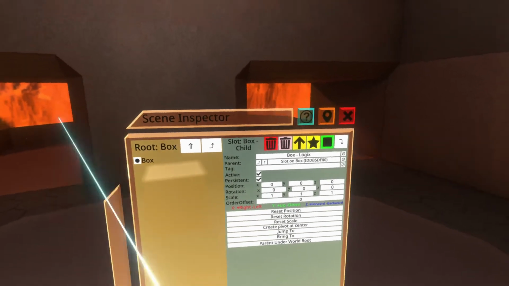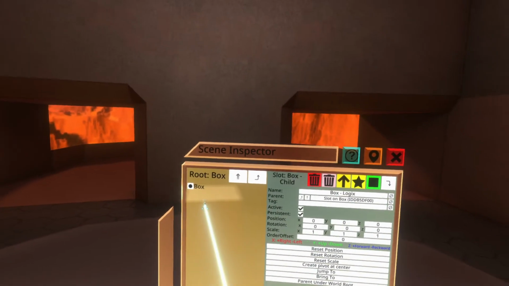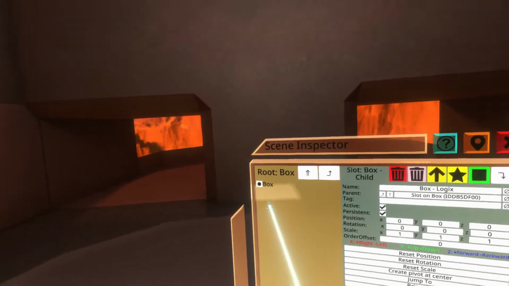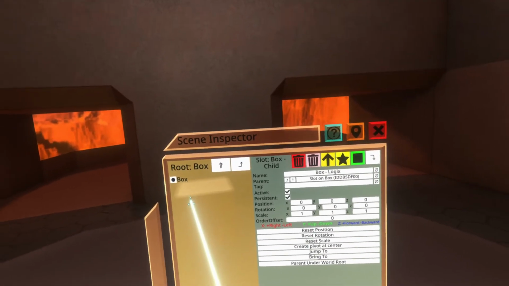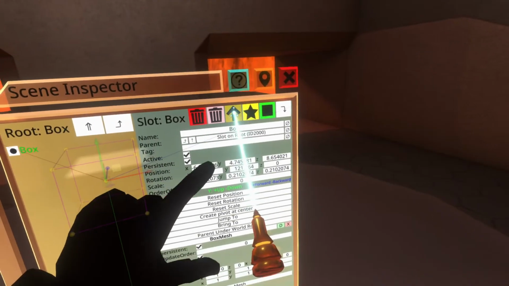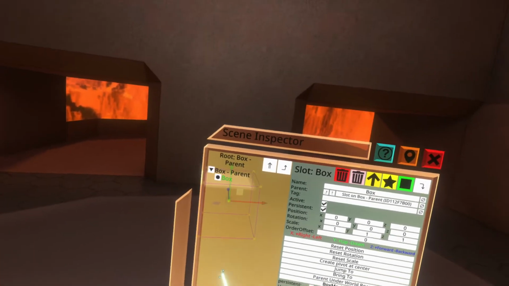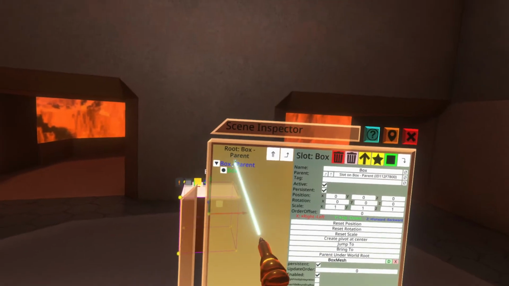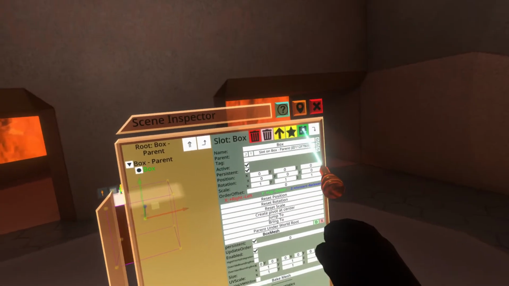I'm now going to go ahead and delete that box-logic slot because we can actually show the next one, which is the square, which is the copy object. We can show that a lot more easily if we already have this box here. So I'm going to go ahead and select the box, use the up arrow that we just used, and now we've got box parent. And now I've got the box selected, and I'm going to go ahead and hit the square.